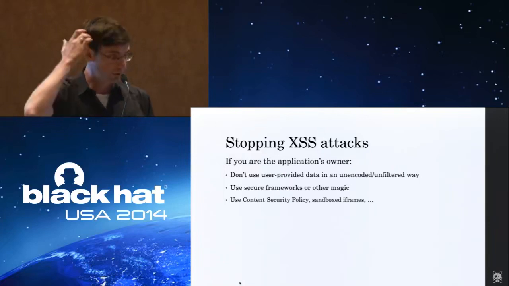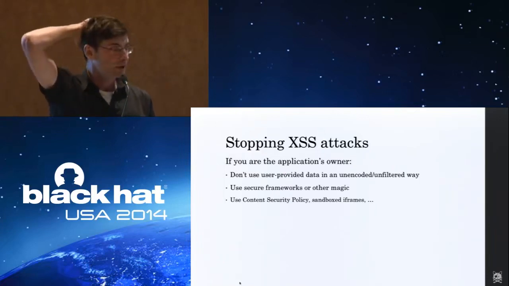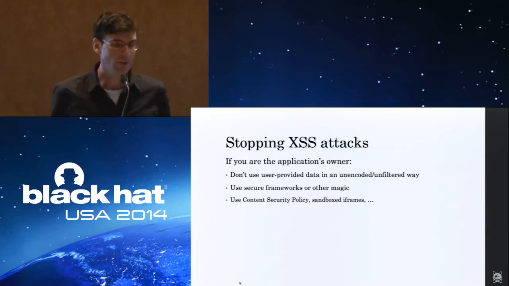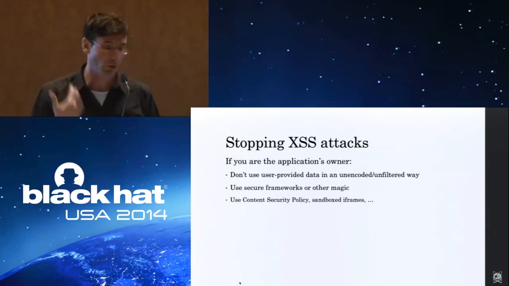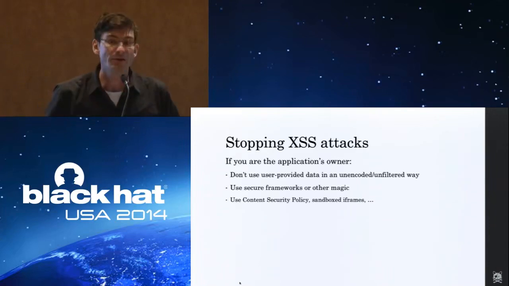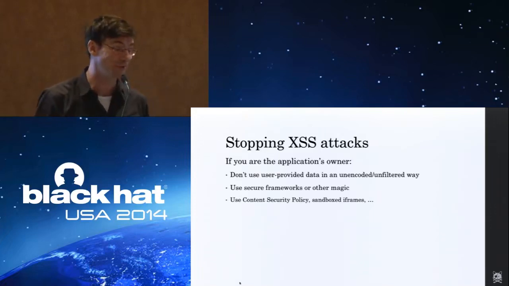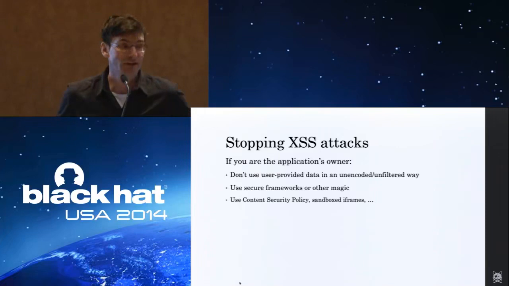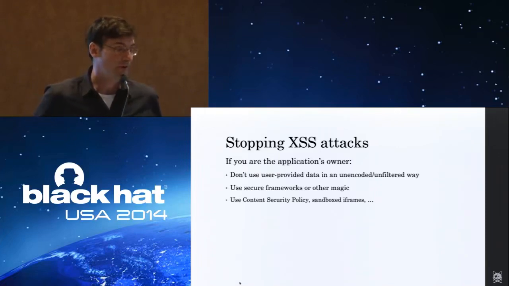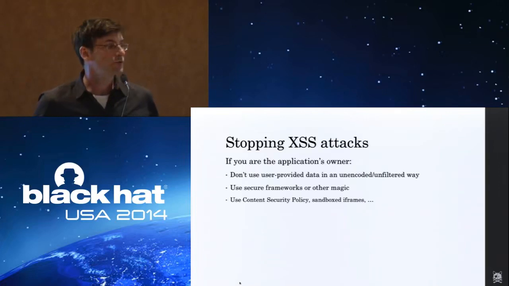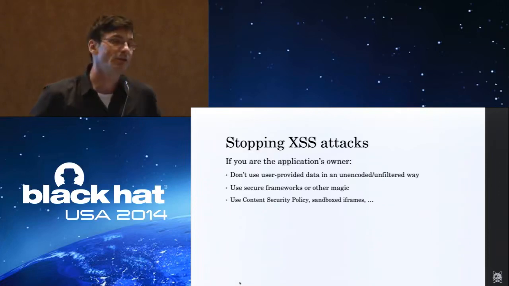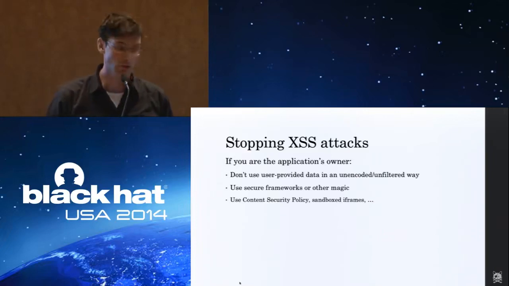But for now, what you should take away here is: what can we do against cross-site scripting? If you're the owner of the application, the operator, the programmer, you have various things that you could do to combat cross-site scripting. You could actually program securely. You could try to escape all the attacker-provided data. You can try to be careful and not allow code injection vulnerabilities. You can also try to use secure frameworks. Some of them work good, some of them work not so good, so your mileage may vary. And you can leverage modern browser features, something like the content security policy or sandboxed iframes, to make your application much more secure to use.